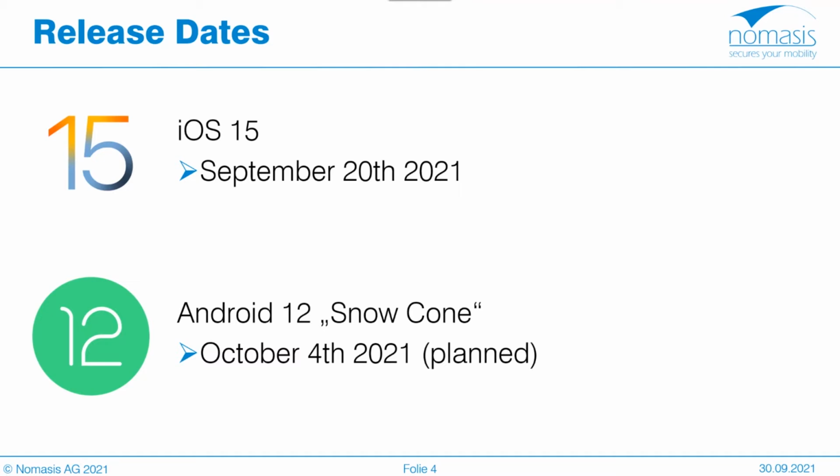And Android 12 is not yet released officially, and it will only be released for certain devices from October 4th, like the Pixel 3 series and above, and selected other Android devices. And I've been running the Android 12 beta on a Pixel phone for a couple of months already. And we've been testing certain things for customers.